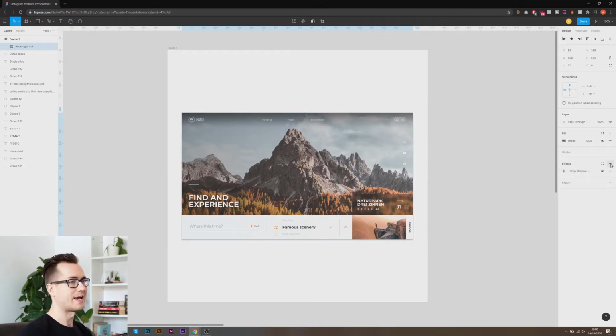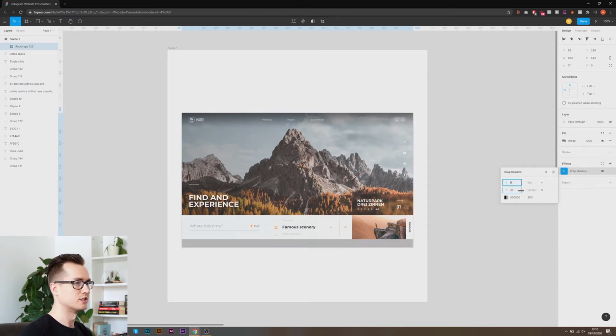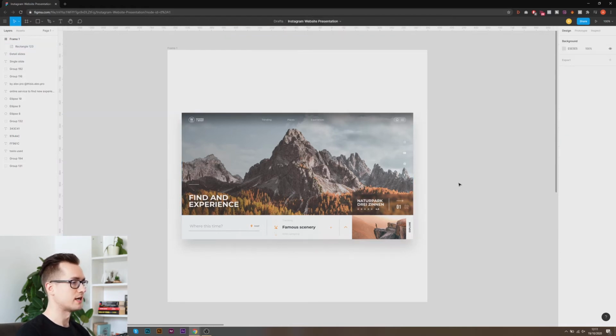Next stage is to give it a little bit of depth. Go to effects and add a drop shadow behind our project. So now we need to adjust the shadow and make it look good. Go into the effects settings, and the way I like to style my shadows is to bring it down on the y-axis right here, and then adjust the blur to make it nice and soft. So 60 is probably a little bit too low. Push it back up. And the big secret here to make shadows look good is actually to adjust the opacity and make it look right. Just the right amount of opacity gives you a really nice professional look.